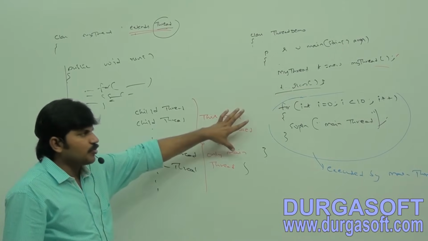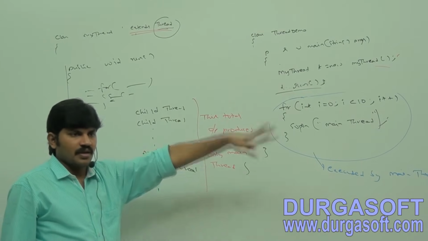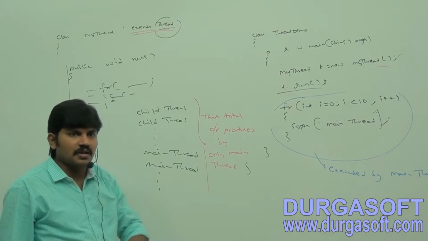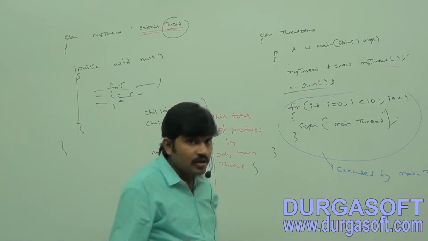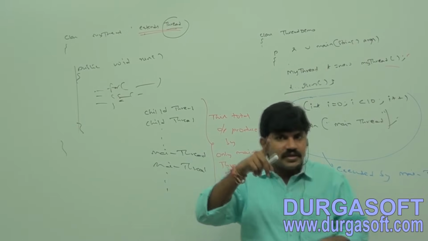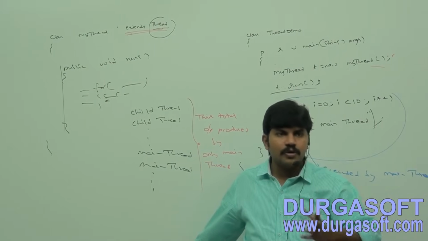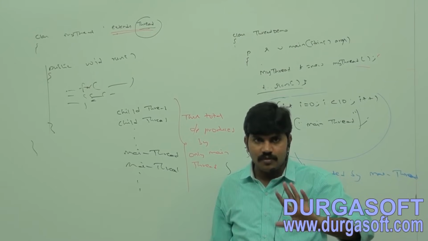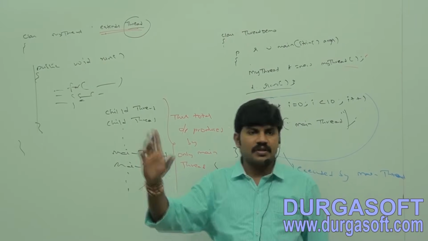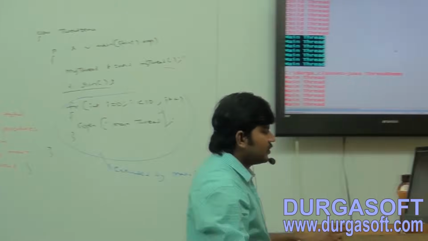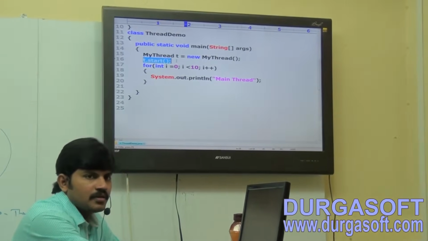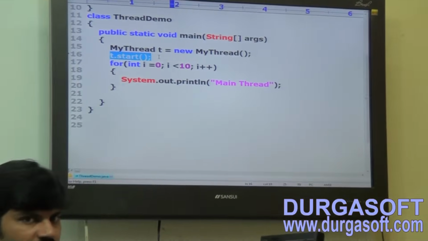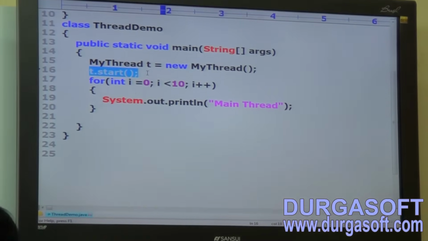If I execute this program on this machine or some other machine, on any machine, the same output we are going to get. Because how many threads are there? Only one thread. If two threads are there, then there is a difference in the output. Run to run, system to system, output will change. But here only one thread. Just observe this one. Sir, here I use which method? t.start(). There is no guarantee for the output.